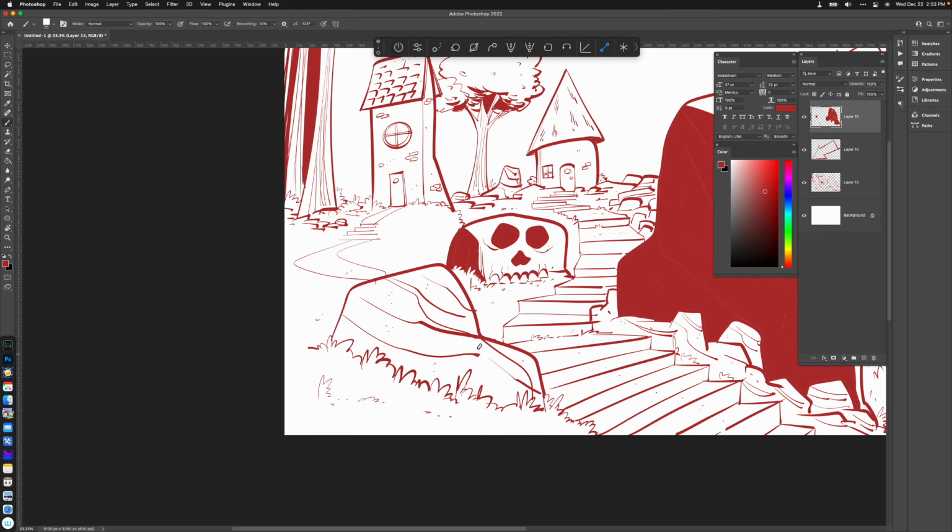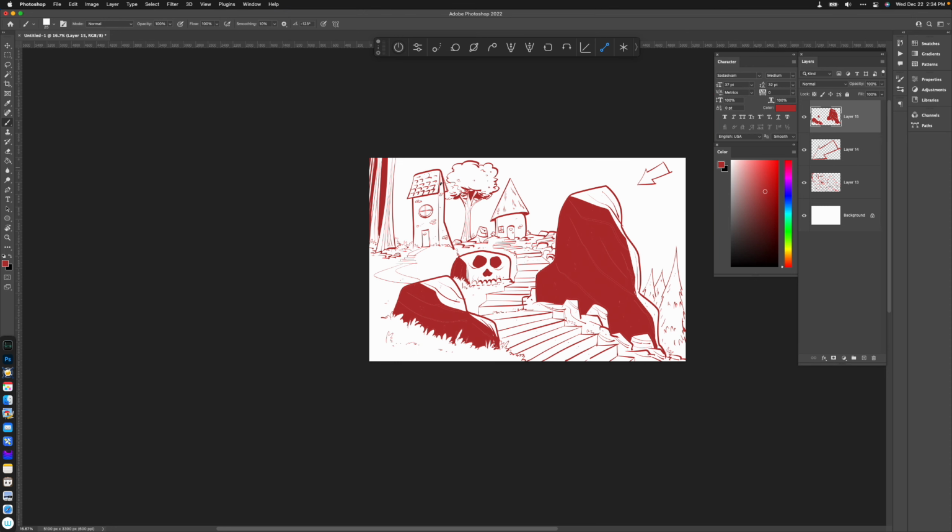Let's zoom in and see where we have our gaps. There we go. Maybe nobody's home in this house.